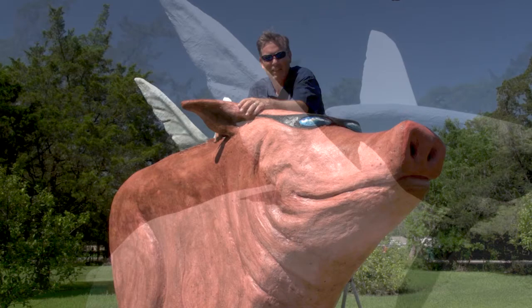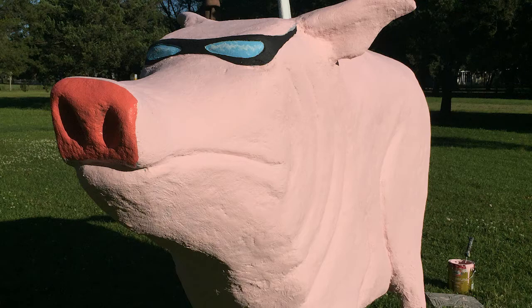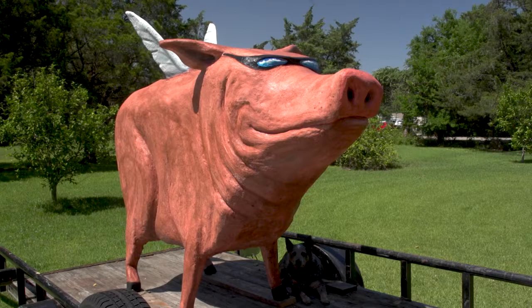This is our super hog with the final finish. Last time we had the goggles and wings painted, but since then we did two coats of pink — different shades — bright pink, and then the topcoat. I did a semi-transparent wood stain which really tied everything together and kind of makes it look like a dingy, dirty pig, which I really love the way it came out.